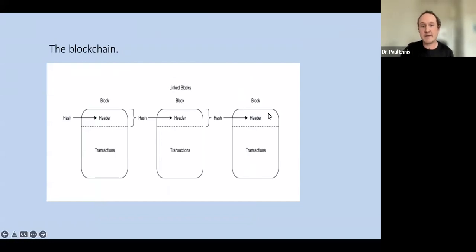So we have blocks that are chained together, each of these representing 10-minute periods of the current state of the ledger, going all the way back to the original block. So this is why we call it a blockchain. So a blockchain is a record-keeping system. It's a way to keep a record, in this case of a ledger, where we draw the next update, where we draw the next page in the ledger or the next block from a decentralized pool of people. So selecting different people each time, rather than having a single central authority in command of the ledger.